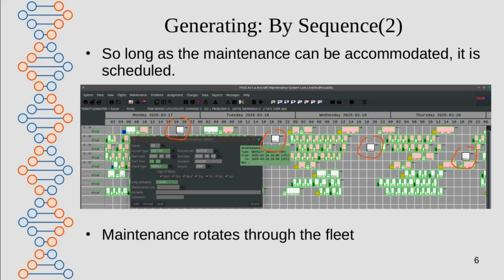These planned checks can subsequently be locked to their aircraft. An assignment generator cannot 100% guarantee that the locks will be honored, but setting a lock makes the algorithms go to extreme lengths to keep them in place, at the expense of accommodating flights. It also causes problems to be raised in response to locks that have not been honored.